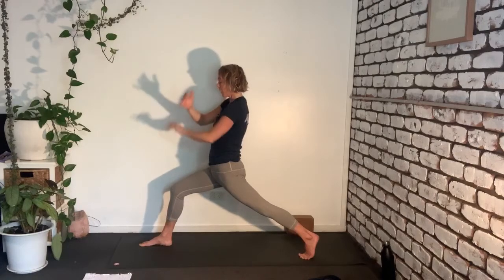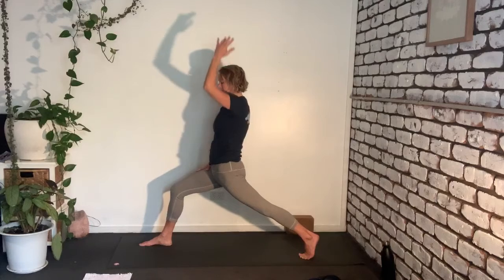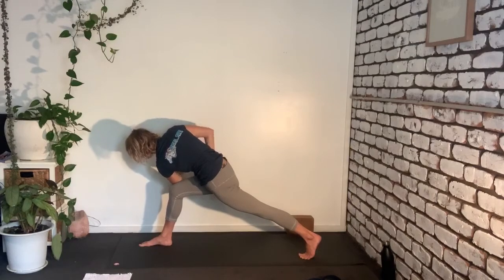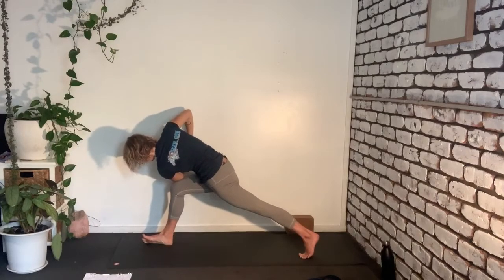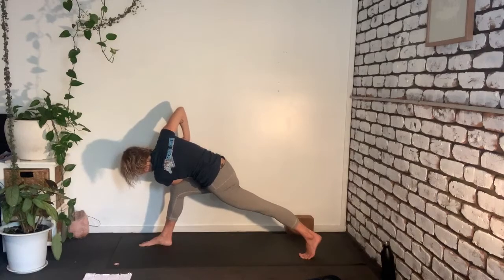Okay, release your arms, twist and lunge. Keep your legs the same. Inhale, right arm straight up. Exhale, twist. You've got a little fist with your right hand. Left hand goes on top. Make sure before you relax your neck that your legs are super active.